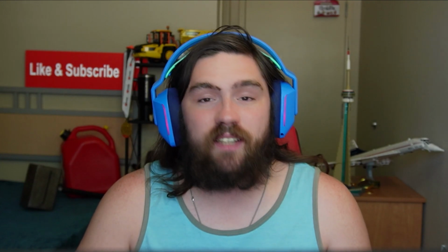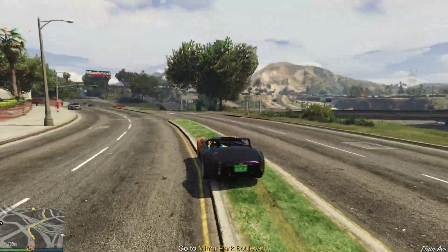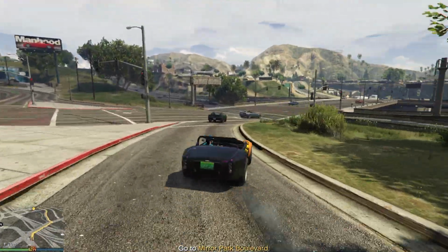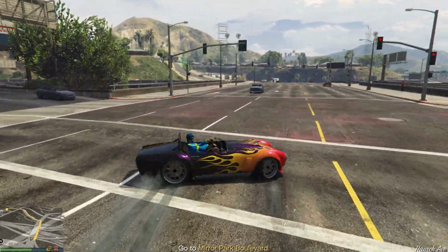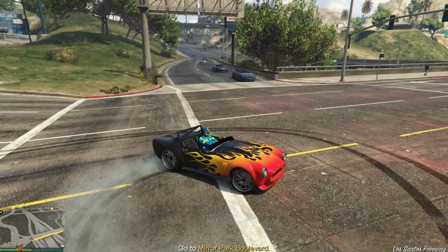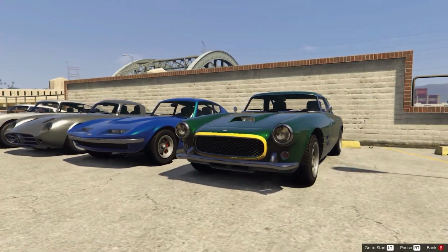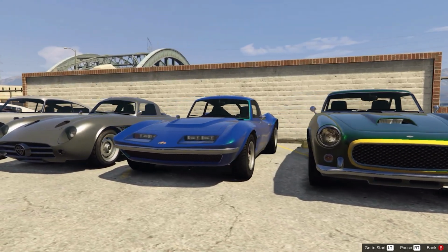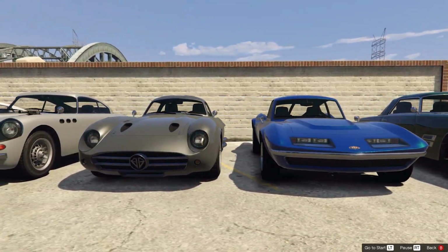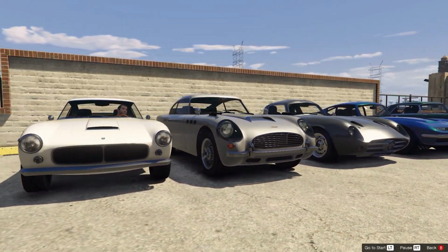But performance is not the main reason that I hate this car. However, before we dive into that main reason, let's talk about its price. If you're just going for price, well, the Mamba is fairly expensive. In fact, it was the most expensive sports classics car at the time of its release. And for what? Today, some cheaper options include the Casco and Coquette Classic once again, as well as the Sterling GT, the JB700, and the GT500. These cars offer more bang for your buck without making you feel like you've been swindled.